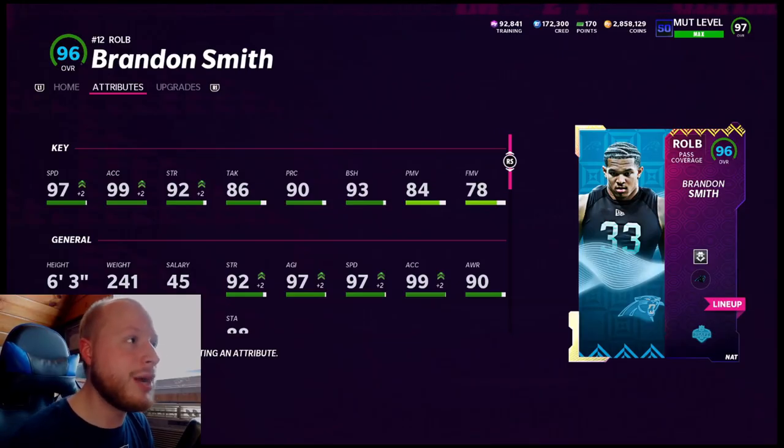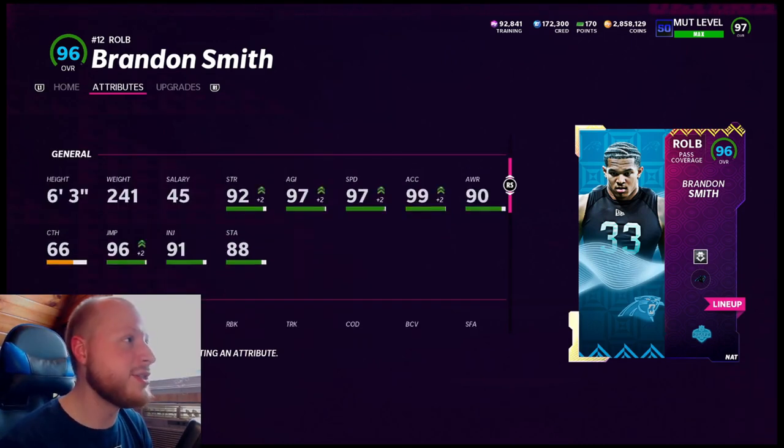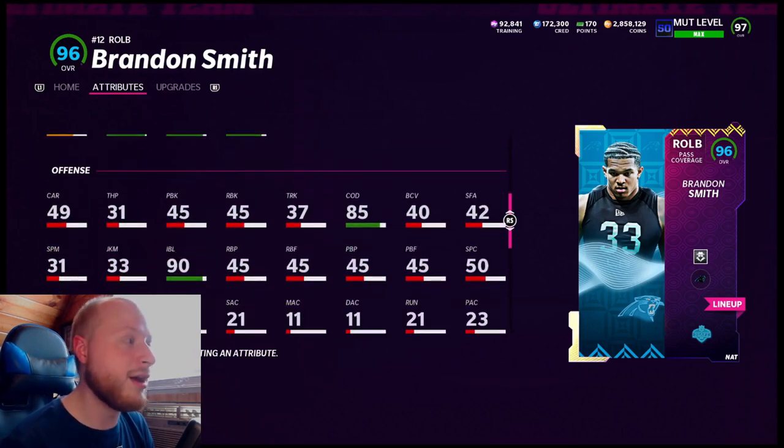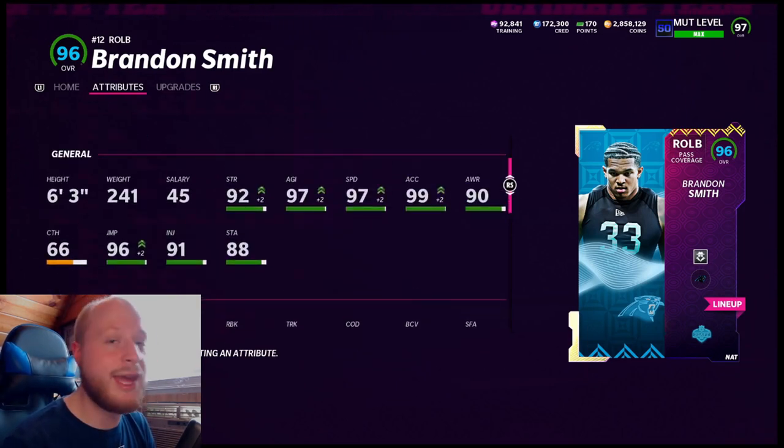Since he's a drop linebacker, power move, finesse move, he's not really going to be good in that department. He's not really a pass rusher. 97 agility, 96 jumping. So he better get a pick. All right, let's see how tall he is. 6'3". Yeah, he better get a pick.